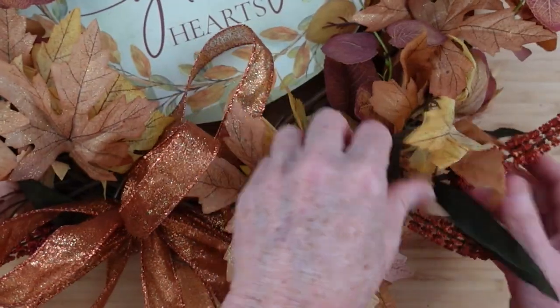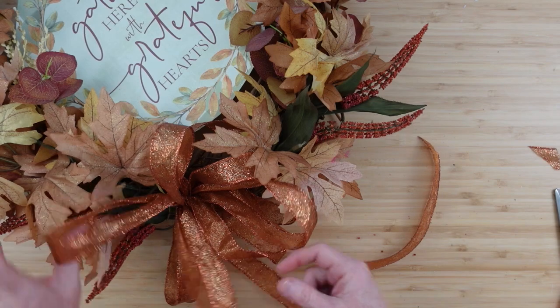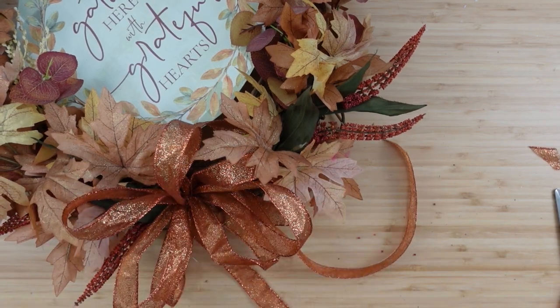I show you my mess ups and I show you my stuff that I end up with. Then I want to cover the little gap, so I'm just moving that greenery around. No problem there. Easy to do.